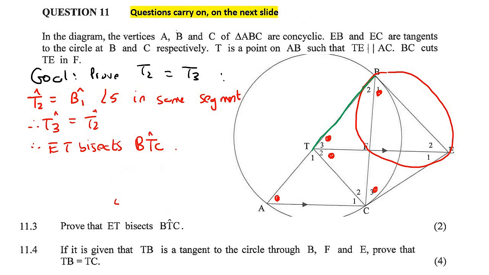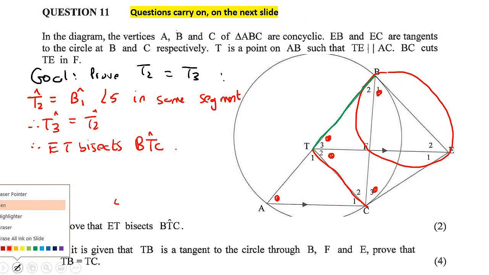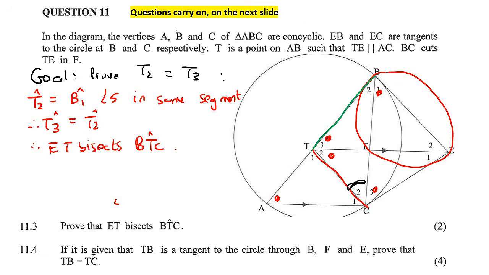So if we want to prove that TB and TC have the same length, then it would mean that this angle and this angle, because that's inside this triangle, they would probably have to be the same. And that's possibly what we're going to have to go and prove now in this question. Okay, so I would go straight for that tan chord theorem, and that'll probably be our fastest method, or exactly what we need to do. So how does the tan chord theorem work again?